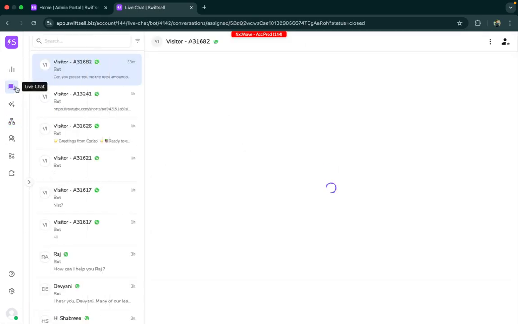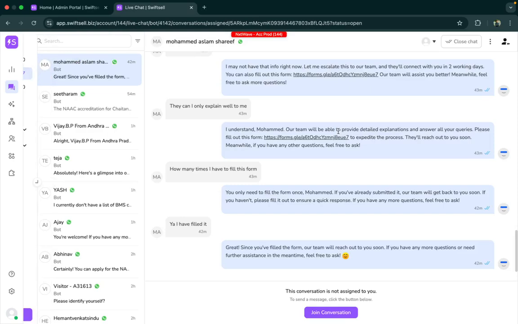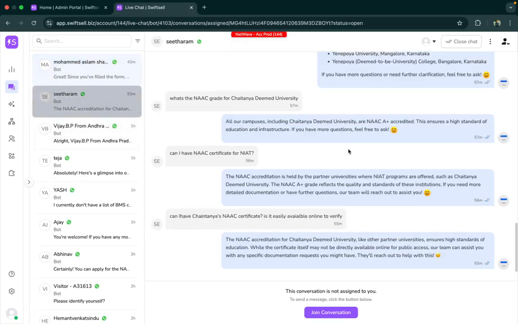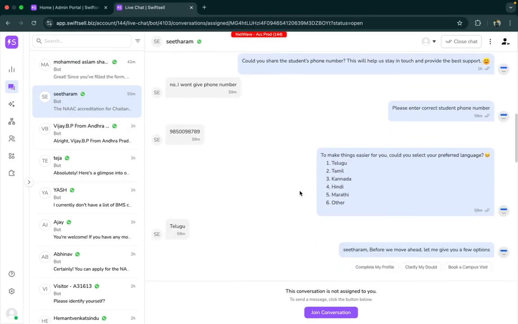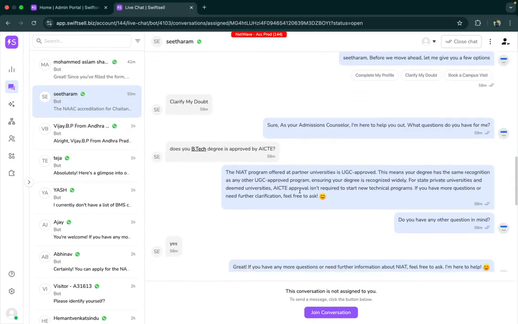So if I go over here and then go to assign, you can see this conversation is happening in a completely autonomous fashion, right? The lead is asking open-ended questions. The customer in this case has a course, so the lead is asking whether the course offered is approved by AICTE or not, and then the bot is giving an answer.